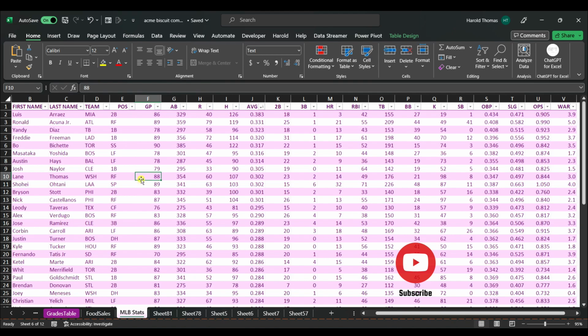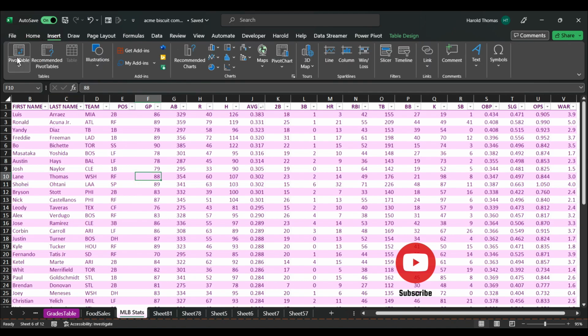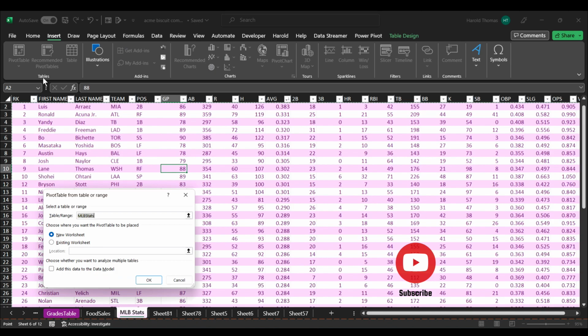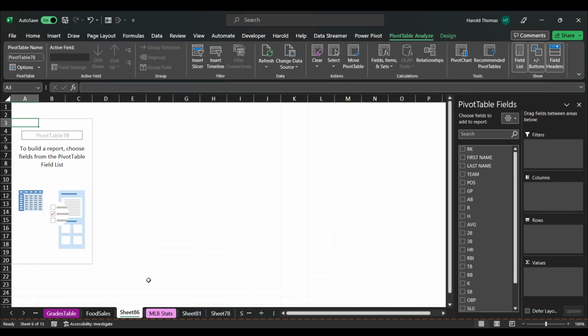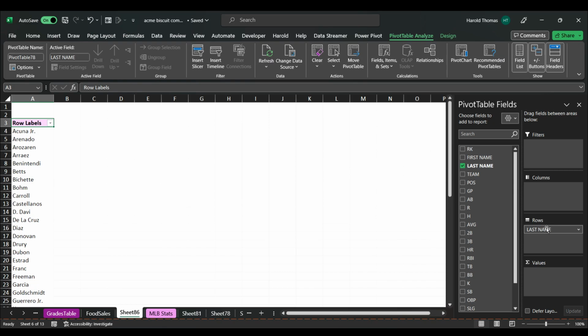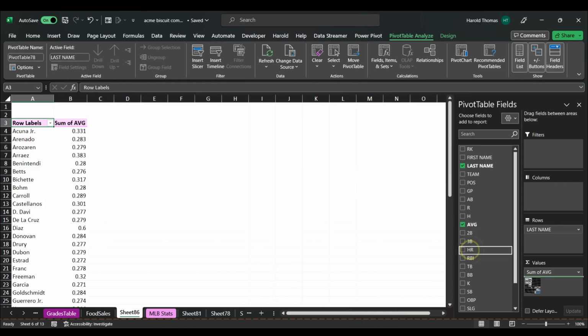So I will click anywhere in my table, insert, pivot table, from table range MLB stats. Okay. New worksheet. Okay. Now, I'm going to take last name in the rows, and the three most common stat categories people are used to are batting average, home runs, RBI.